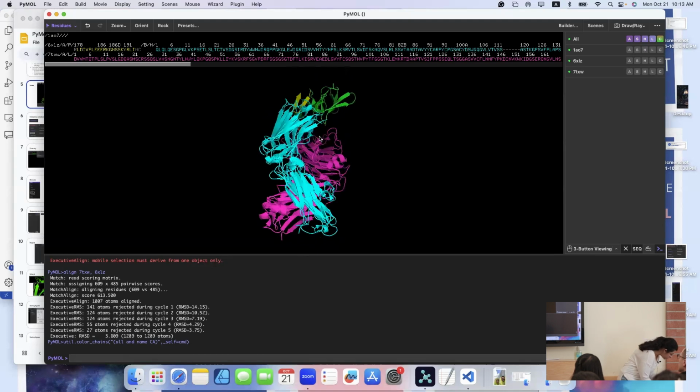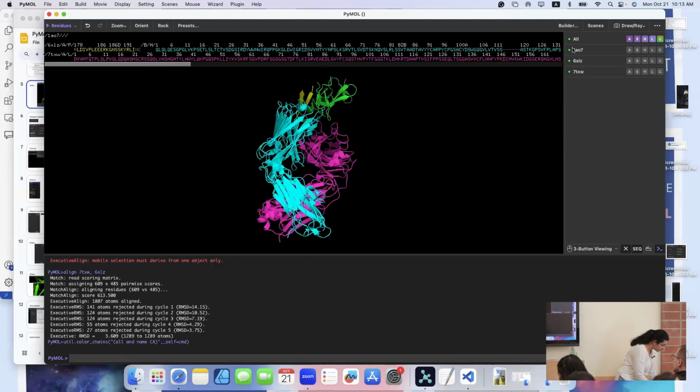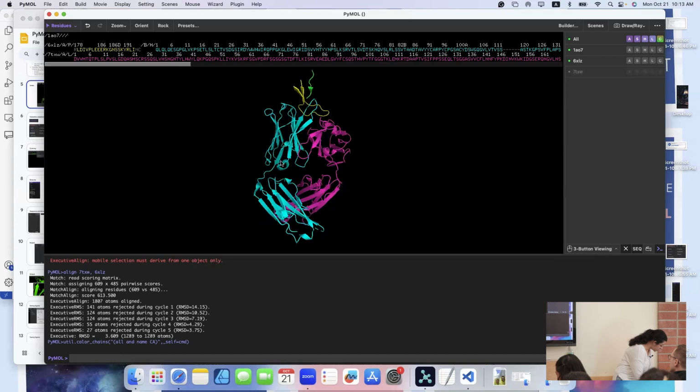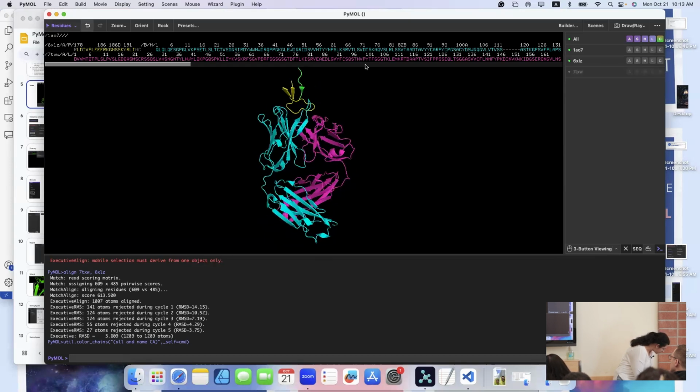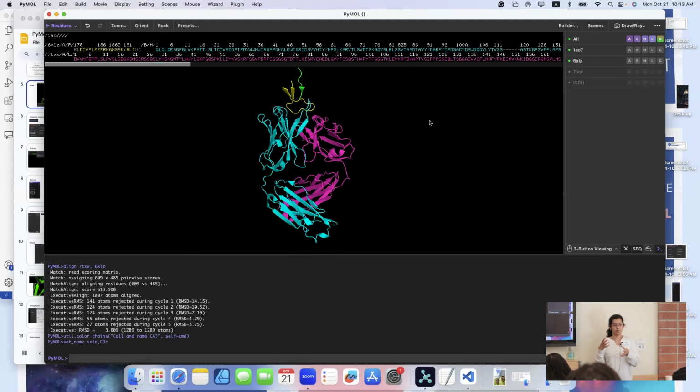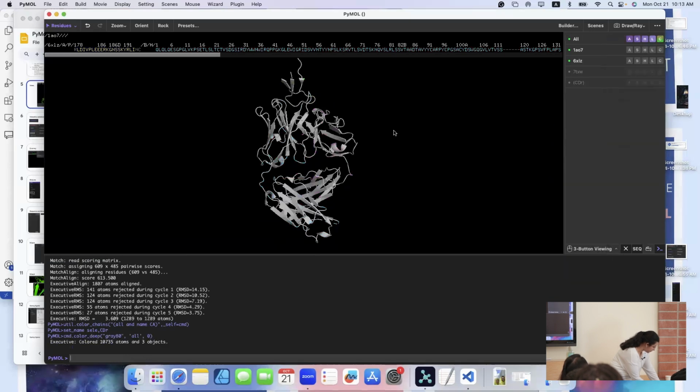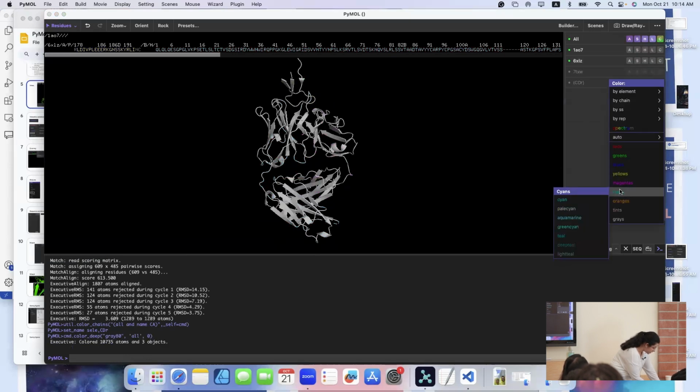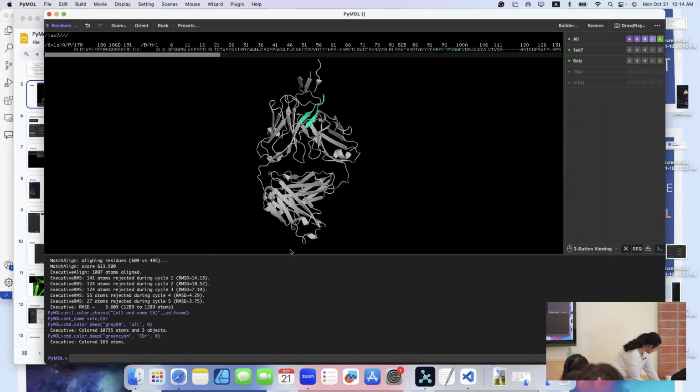So one last thing that I think is really useful for emphasis is this command called cartoon transparency that I really like. If this is our CDR, let's say, one of the things you want to do the most is emphasize whatever part of the protein. No one's just going to look at the entire protein and get your point, right? You need to hone in and say, this is what I want to look at. So one thing you can do is color everything gray, so I can emphasize using color, and I can set this to some super bright color, so it's really obvious. The other option I have is setting cartoon transparency.